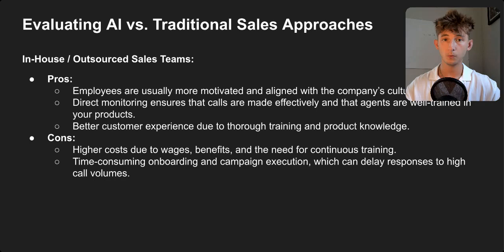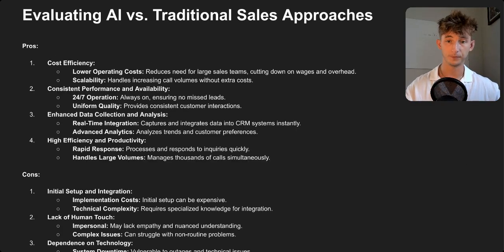So without even combining a team, just one person, it can be around $50,000 a year, not including any incentives, just paying them per year. So this can be time consuming, and the onboarding and campaign execution can delay response times to high call volumes. So let's go ahead and move on to the AI team.